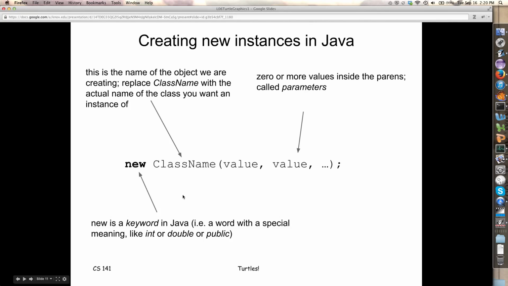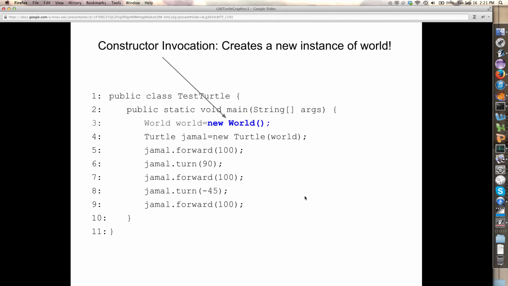Now we've got the name of the class. You would just put whatever the class name is here. You wouldn't literally write class name. You'd replace it with world or turtle or whatever thing you're trying to create. Then you've got your open and closed parentheses. And then you've got however many parameters that particular constructor needs to have. There's a way to look up what parameters constructors are expecting in something called JavaDoc or the API, which we will see later in this video. One important note, you can have 0 or more parameters depending on what the constructor asks for. So there absolutely can be constructors that have 0 parameters, just as there can be methods in Java that have 0 parameters.